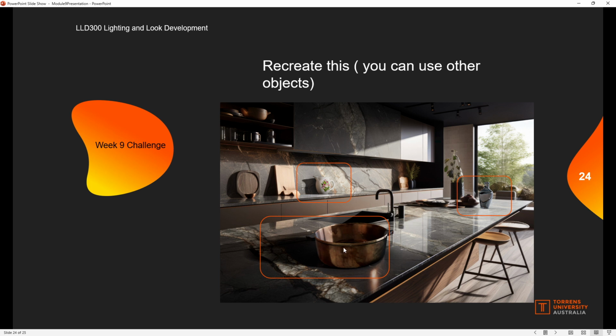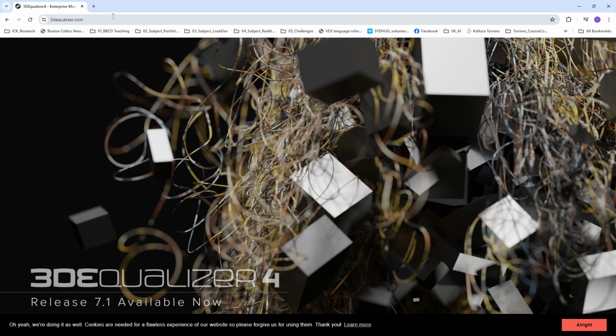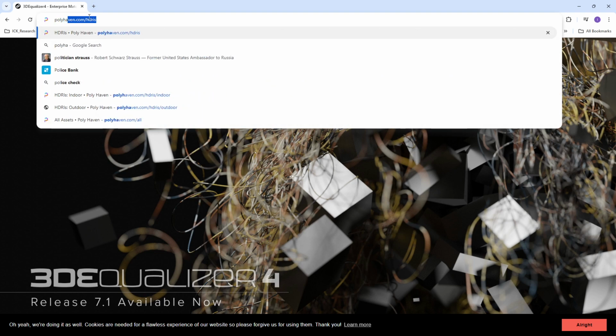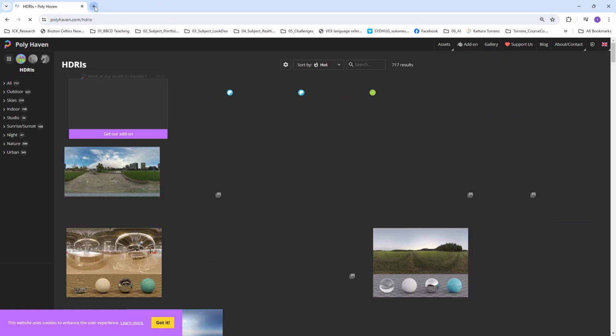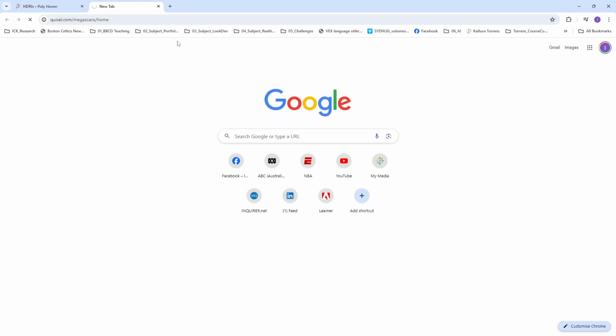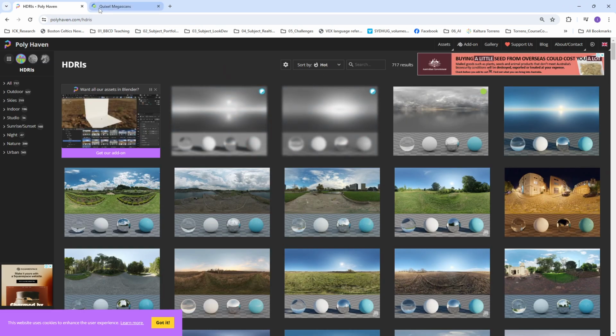Again, you can download it using Megascans, Substance Source, or perhaps any. So I'll just give you guys a link. Polyhaven has one as well. And then you also have Megascans, right? So just choose. You don't have to texture or do anything, right?